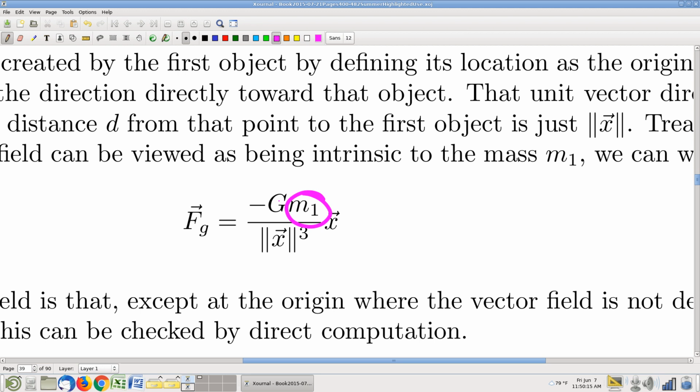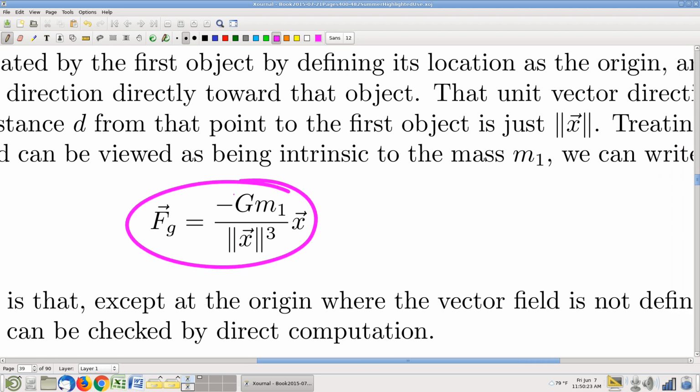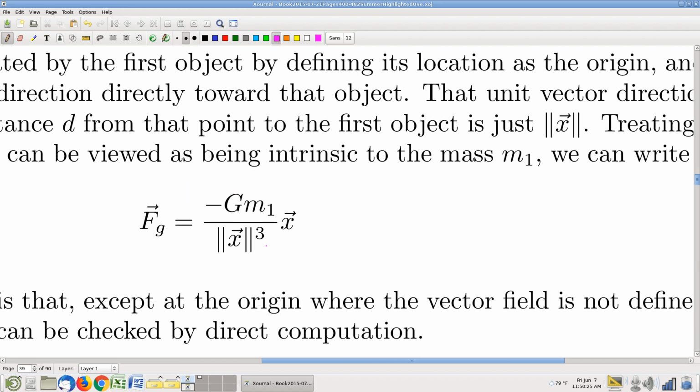Or more to the point, let's talk about a single point mass. Right? And this is what the above formula turns into. Now this looks like a typo. I know you're all looking at this cube right here and saying, hey, that's not inverse square, that's inverse cubed. But let me rewrite this formula a little bit to persuade you that this is in fact inverse square.